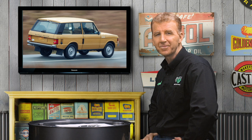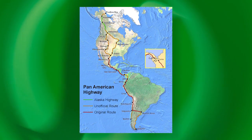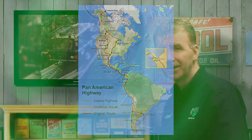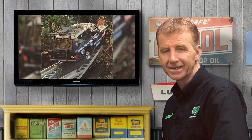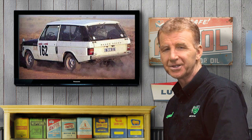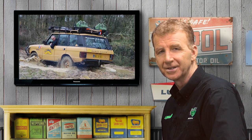It was these attributes which ensured the Range Rover would also be thrust into major expeditions and competitions, primarily in marathon events which played to its strengths. Highlights include the 1971 expedition from Alaska to Cape Horn via the Pan-American Highway, which included conquering the all-but-impenetrable jungle of the highway's missing link, the Darien Gap. It also holds the distinction of winning the first Paris-Dakar Rally in 1979, a feat it repeated two years later. And it was also the weapon of choice for two Camel Trophy adventure challenges, in which it excelled in the jungles of Sumatra and Papua New Guinea.